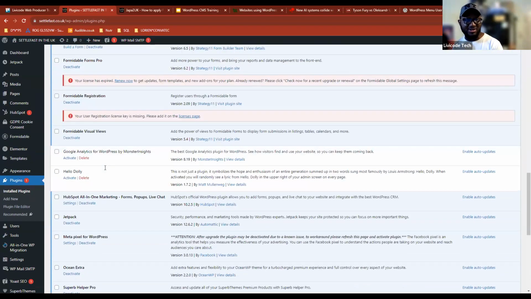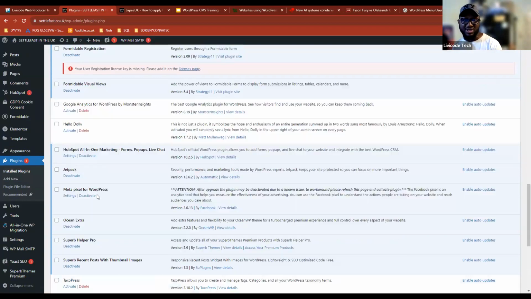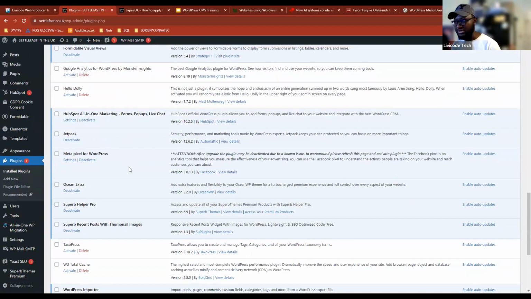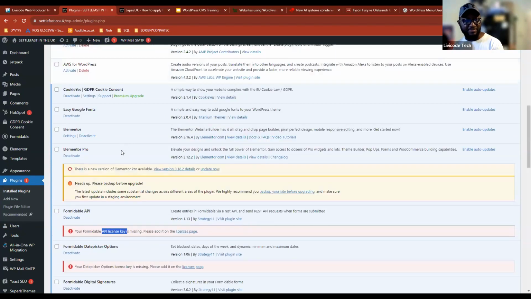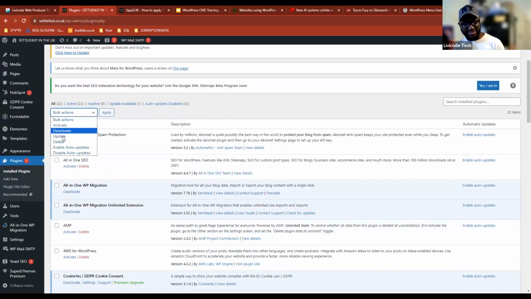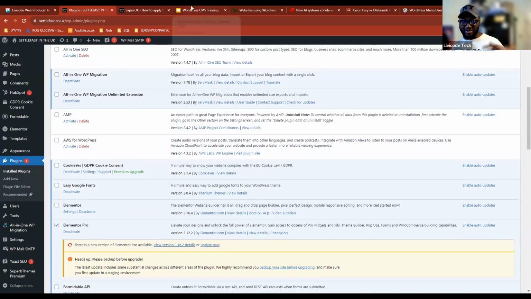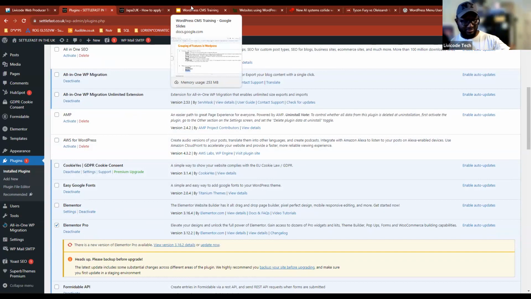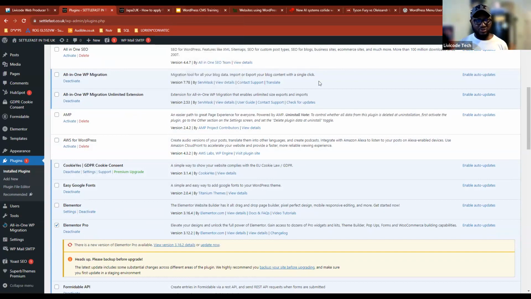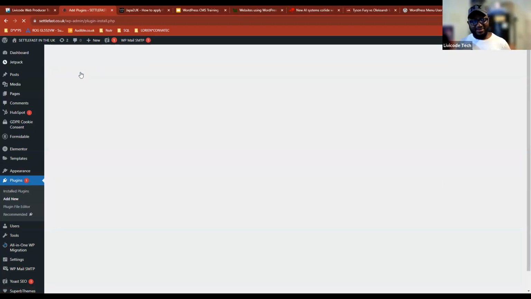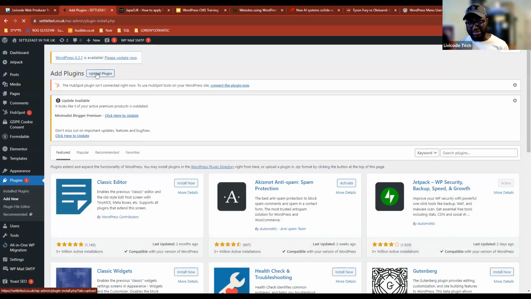All of these things showing red is just saying, please add it on the license page, add license. It's asking me to add some API license key, which I've not added. But in some cases, you might find all of them just turning red, or yellow like this, which just means that you need to update the plugins. And your work as the web producer might just be to come in here, select the plugin that you need to update, and then go to the top and click on updates. That is it. You click on update and then you click on apply, and it's going to update that plugin for you. Okay, so that's just about plugins.